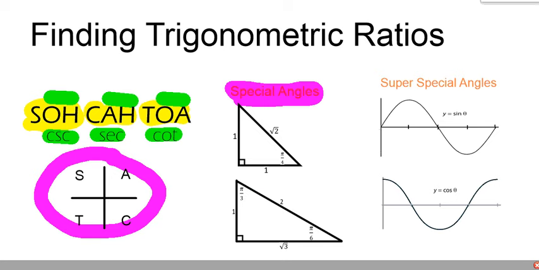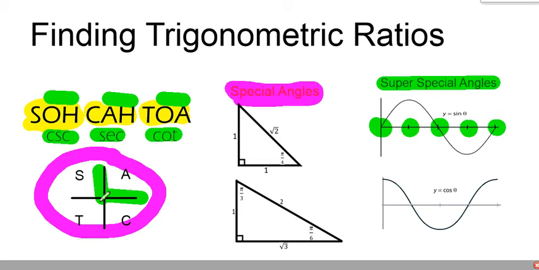And also there are these super special angles, which are 0, pi over 2, pi, 3 pi over 2, and 2 pi. So in other words, the super special angles are the ones that aren't in quadrants at all. They're the angles that lie exactly on the axis, and again, 0, pi over 2, pi, 3 pi over 2, and back to 2 pi. And so my preference in my own brain for how I remember these is with these little diagrams. So this sort of represents my toolkit, the stuff that's easily accessible in my brain when I do these trig questions. So let's do some questions and see how to use them.